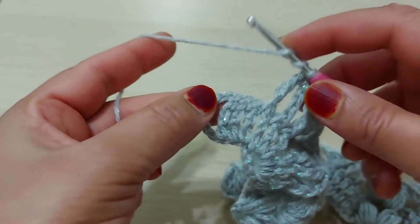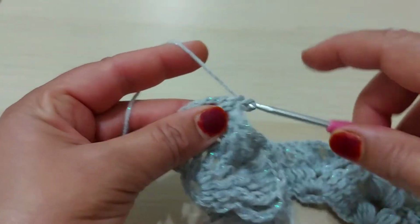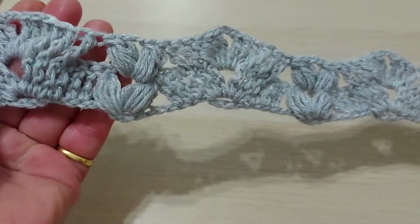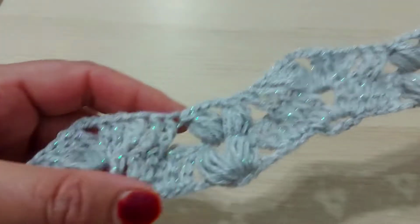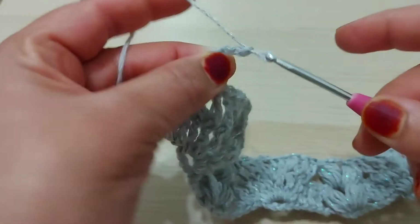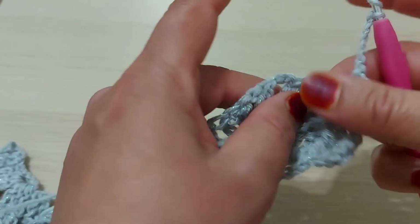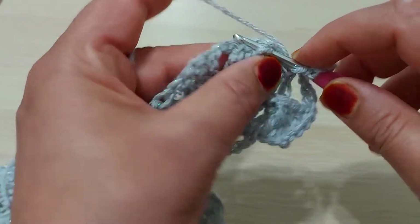So here, I'm gonna make in this space triple like this. Okay. You can see how this pattern looks pretty on both sides. 5, 6, always 6. So turn twice, nothing with these 3, 1, 2, 3, every third.